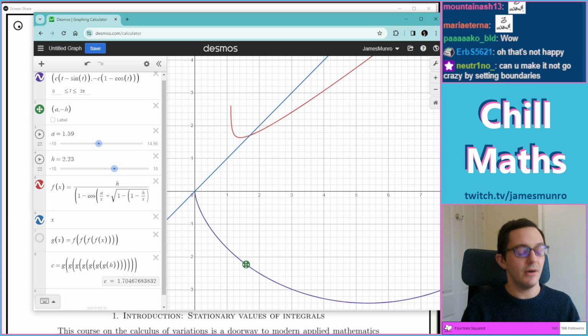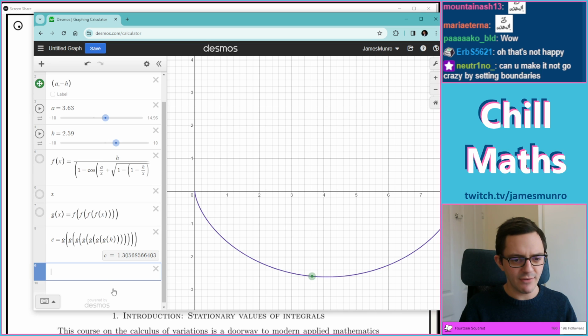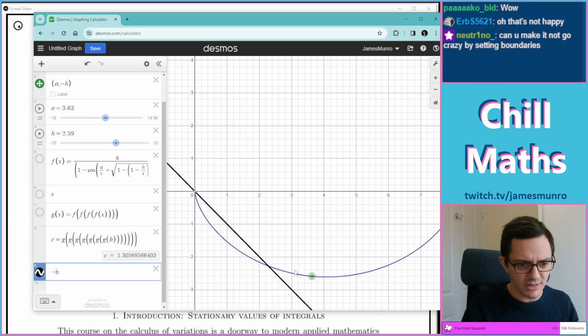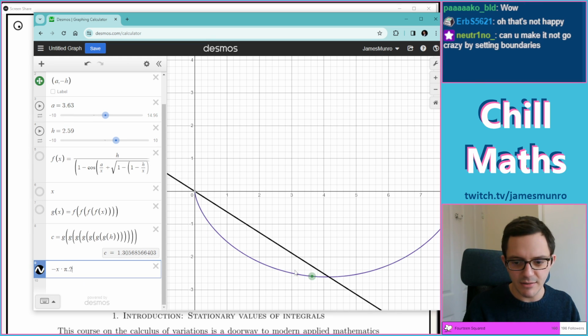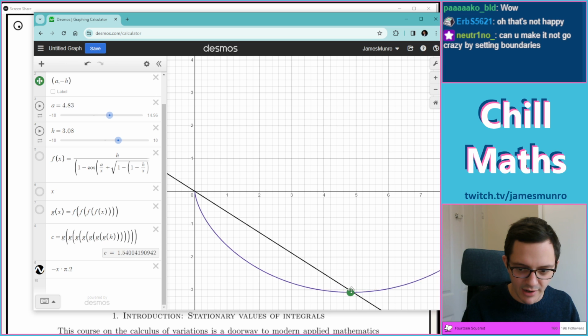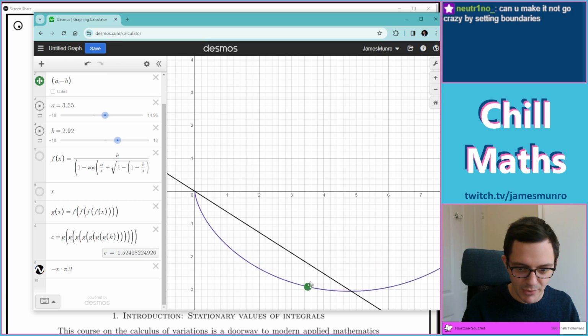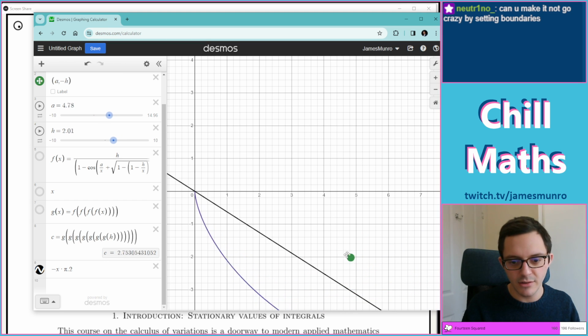So what can we do? Let's get rid of these. Let's hide these. I think the problem happens with the ratio of H and A. I think it's this line. Oh no, it's where the lecture notes had a thing about this. It's this line, pi over 2. Right, so below this line everything's fine. But the problem comes if you try to go on the other side. Now it's bad. That's really bad. But if I put the green point over here, it's fine. So kind of bodge.